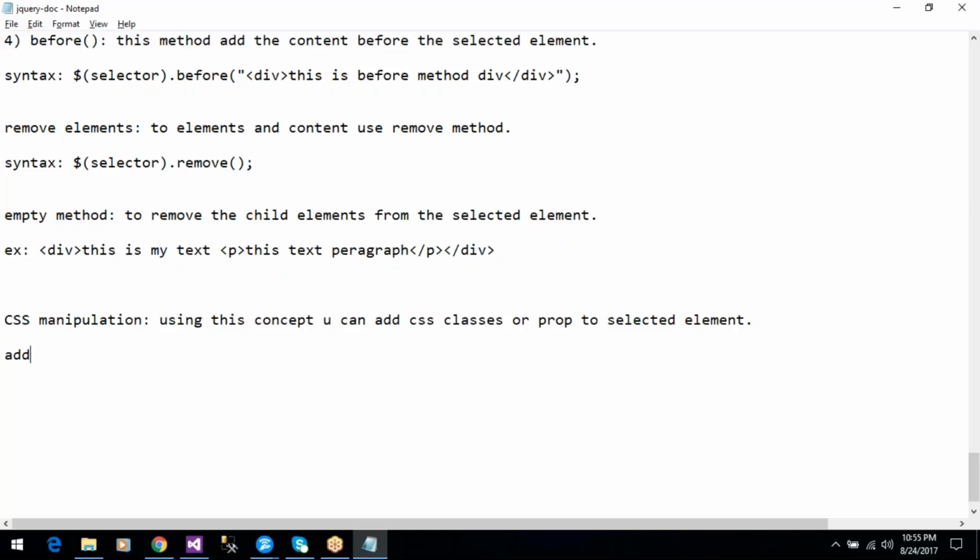So we have four methods: addClass, using this method we can add one or more classes to the selected elements.